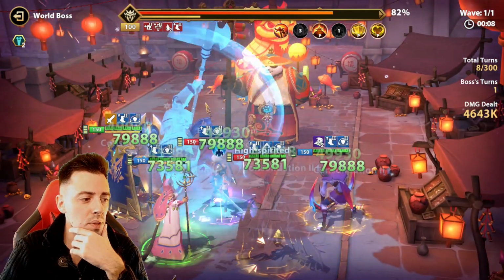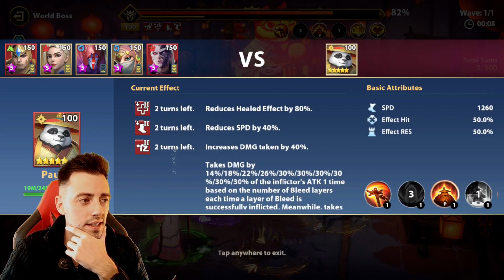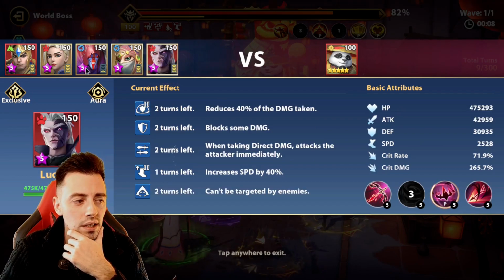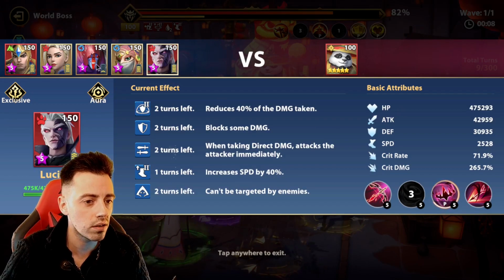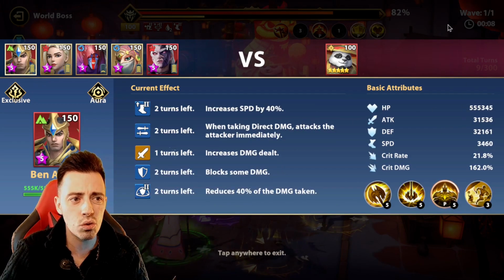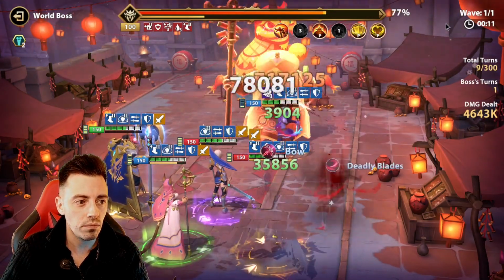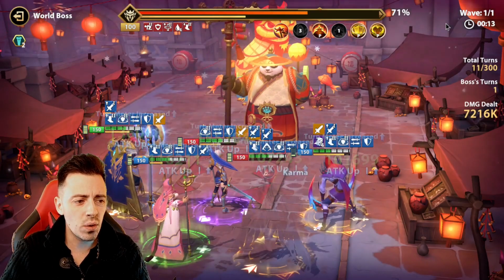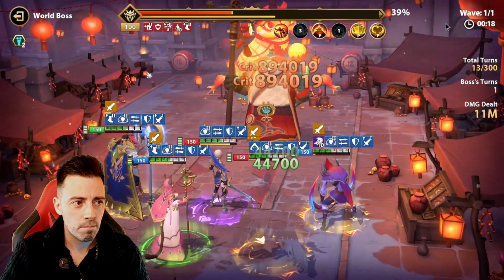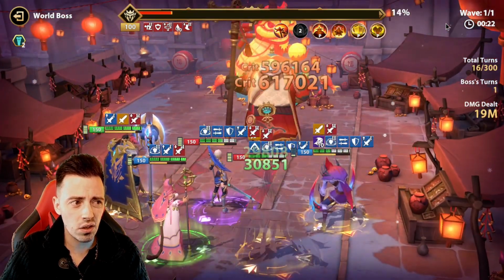Okay, so he has the speed reduction, so now he has only 1260 speed, and I have on my heroes 3000 on Guhana, 2520 on Lucifer, almost the same here, and yeah, normally it should be really nice to increase my overall damage during the fight. And so it's a bit different from the guild boss. Okay, so it is his second turn.